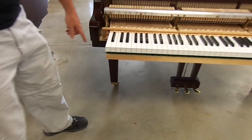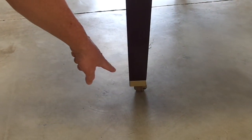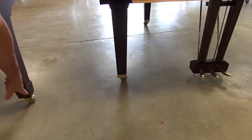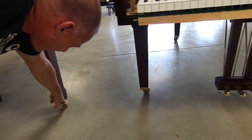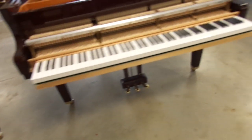If you notice, the leg style on this piano is tapered down to a gold collar right before the caster, where this is a spade leg. And this detail over here is what we call a spade leg. And one thing that you have to realize, before these pianos go out, the casters come off and get polished, so don't worry about that.